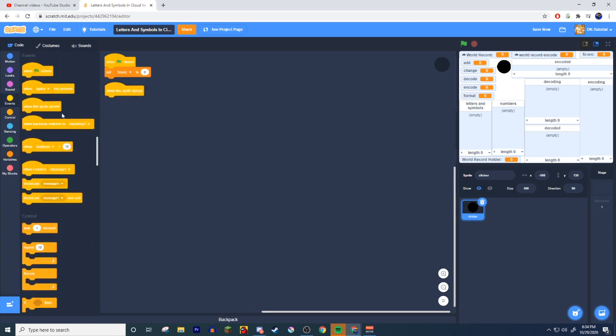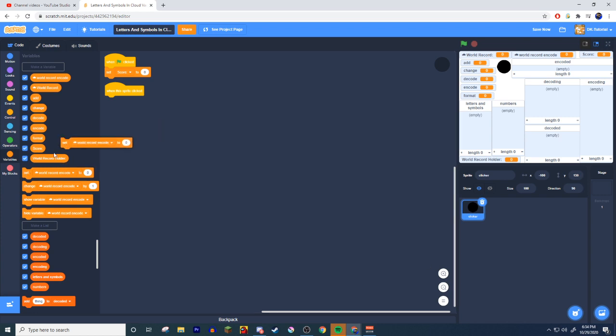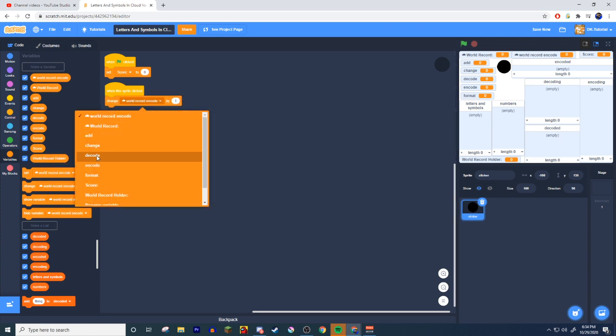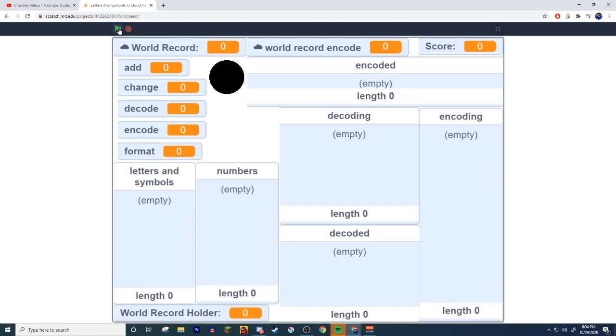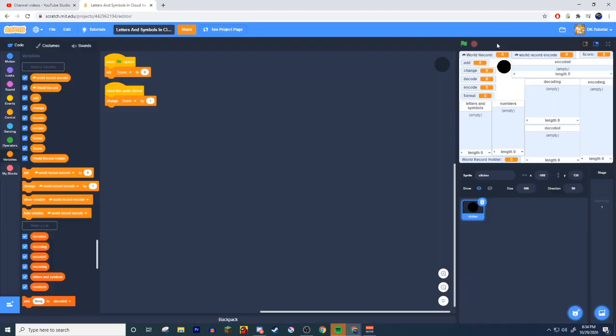When this sprite clicked, change score by 1. Very, very basic, obviously, right? We all know this already. Click this, your score goes up. Super, super simple method, obviously, right? Then you hit the green flag and it resets. Basic, right?